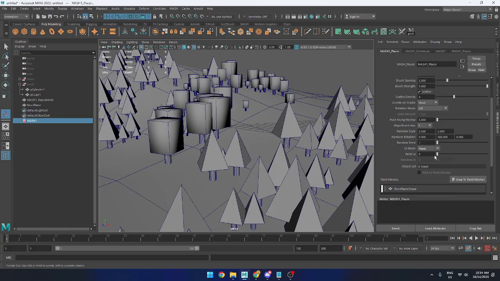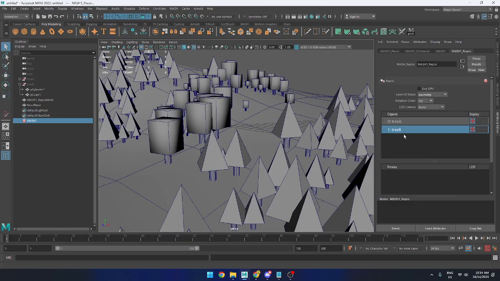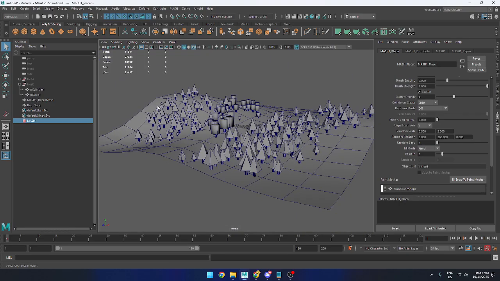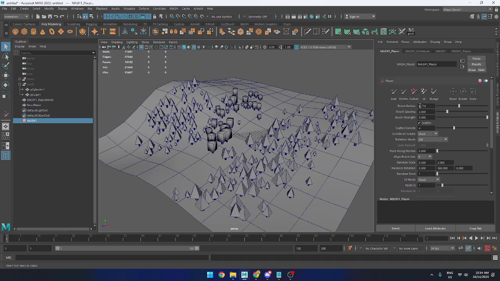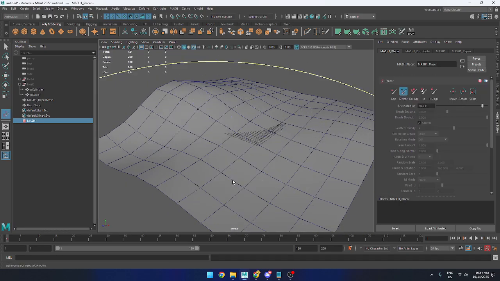So this one is fixed ID. You can change it from A to B, the trees A and B. Let's say today you have grass and rocks you want to put inside. It doesn't need 2 meshes. Just using one, you can switch it here, 1 or 2, then you can place it inside there. So another situation: let's say when I generate, I want both trees to appear. So I can do it like this.